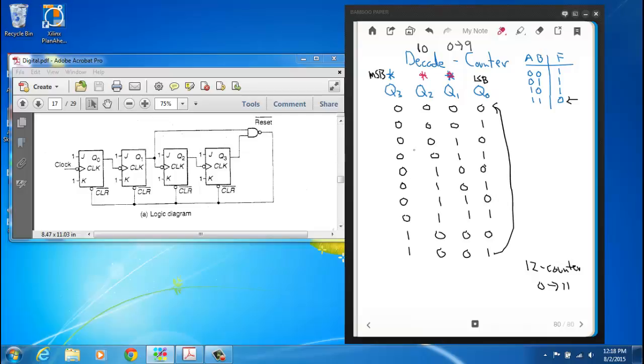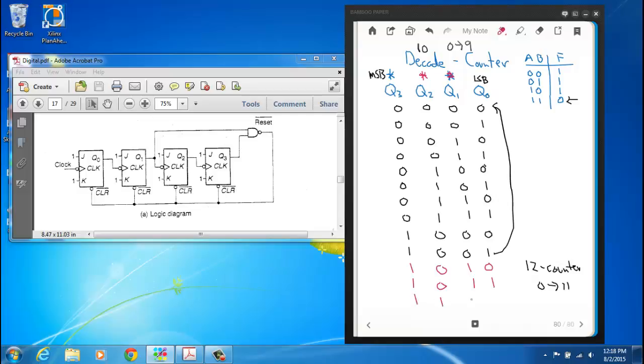So you see now the counter is going to count starting at 0. It's going to count all the way to 9. And when we get to 10, see, it's still going to continue to count, because nowhere between 0 and 10 do we have a case where Q3 and Q2 are both 1 at the same time. So at binary 10, we get another additional clock input, and we'll get an 11. Okay, so still Q3 and Q2 are not 1 at the same time, so the output of the NAND gate is a 1. It's not clearing the flip-flop, so another additional clock input comes in.